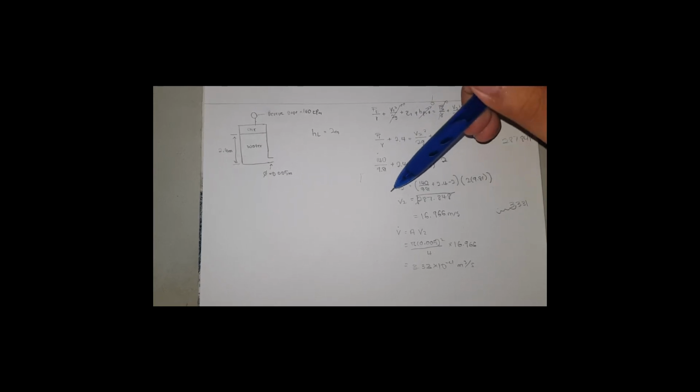So because we have one unknown, we bring out the 9.81 and the value of 2, the head loss, to the other part. So we can isolate the one unknown here by inserting it into the calculator. We get the value of 287.848. Bring the power of 2 over to the other side, become square root, and we get 16.96. That is for the V2.